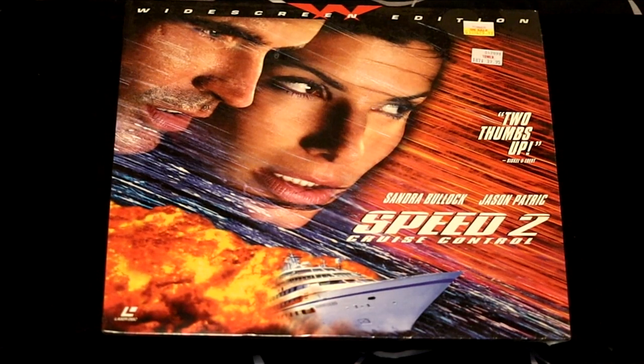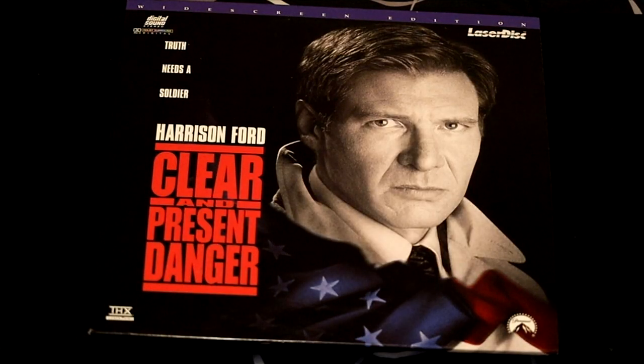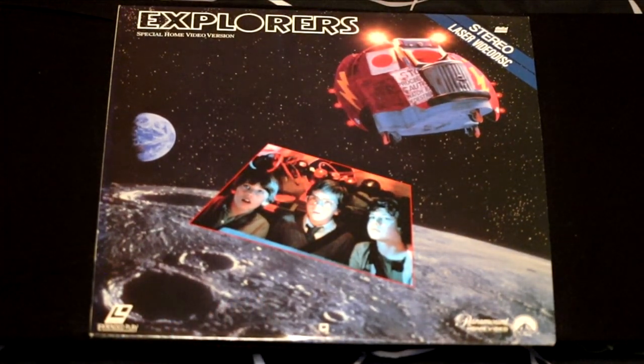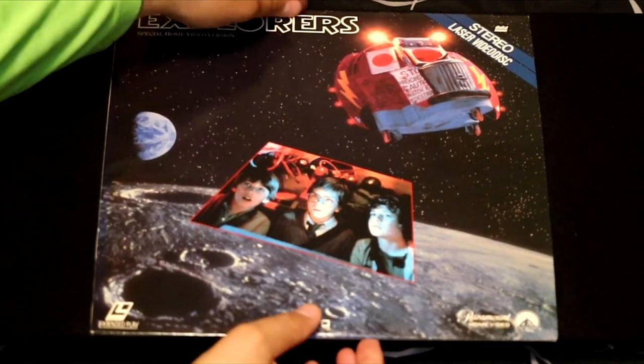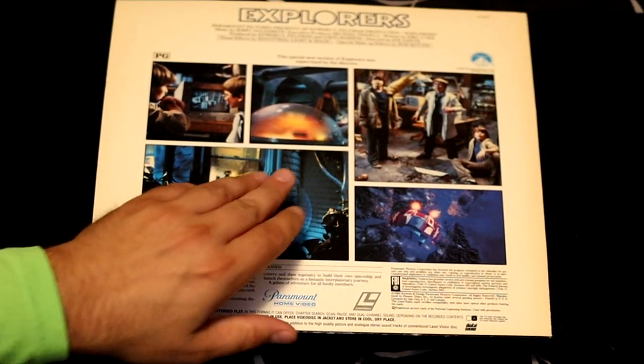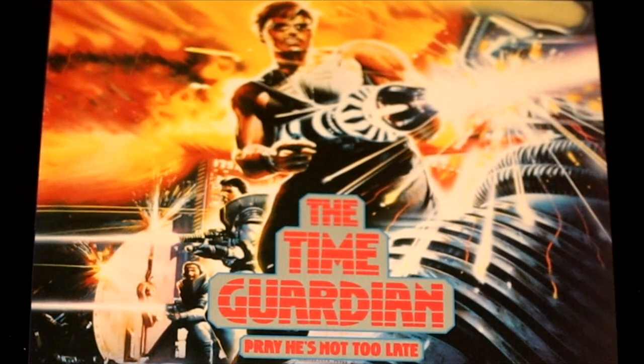That's what sold films in the 90s — two thumbs up. Here we have Clear and Present Danger with Harrison Ford, an awesome action star of the 80s and 90s. Harrison Ford returns as intrepid CIA agent Jack Ryan. Another fun space alien-based movie called Explorers from the 80s — they just pumped these out in the 80s. From the same director as Gremlins — this cover is freaking amazing. Doesn't it make you want to watch that film? It looks action-packed and futuristic.